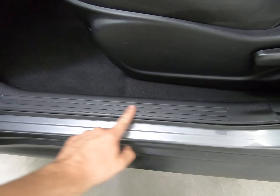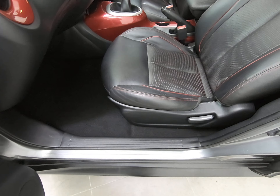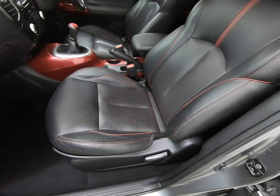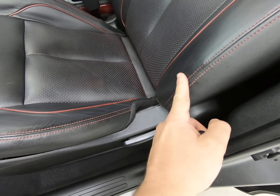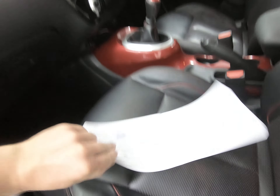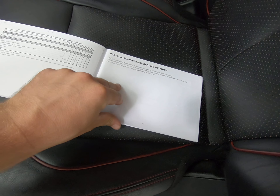The steps are in excellent condition with no scuffs to the plastics. It's the high specification Tekna model, so it has the full black leather interior. Let's get a close-up of the edge of the passenger seat so you can see there's no wear to the leather at all. I do have the service book with me — just to run through that, it is a five stamp Nissan main agent service history.